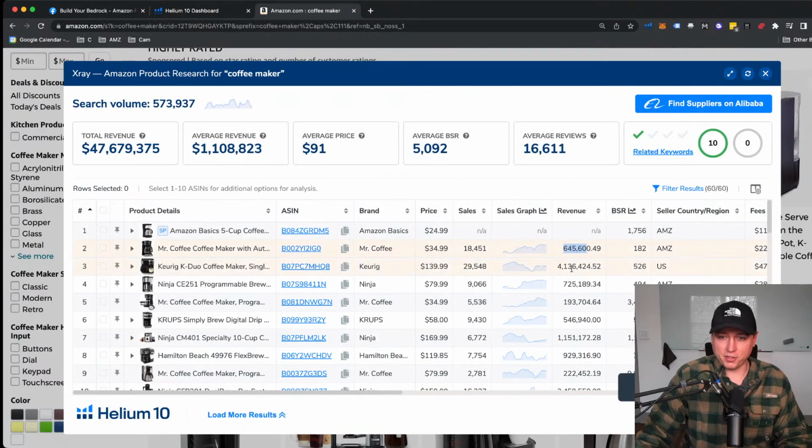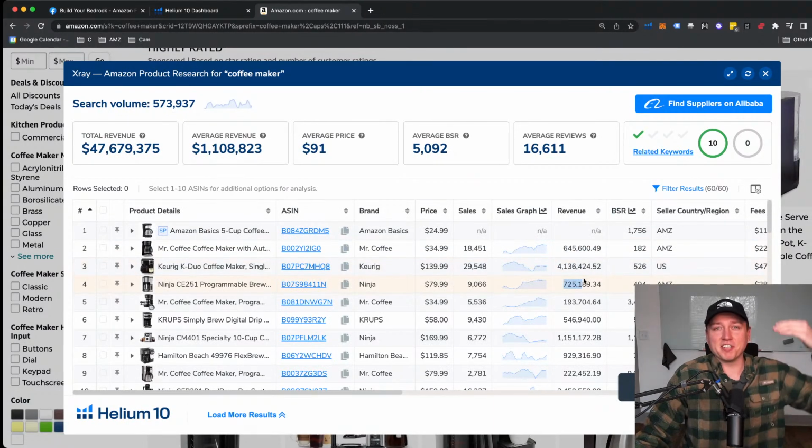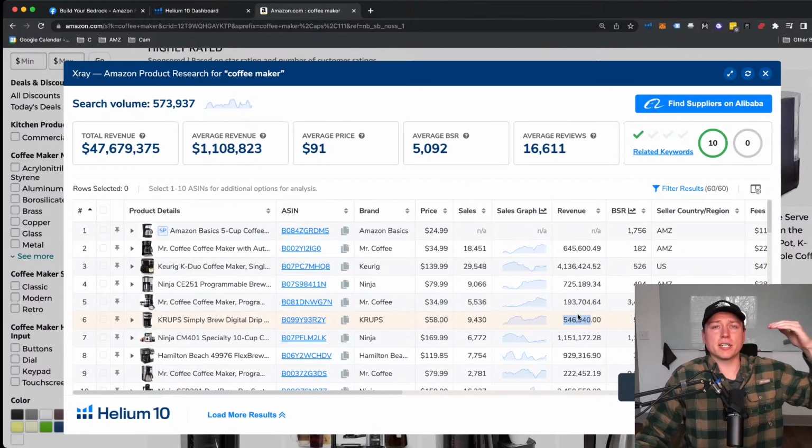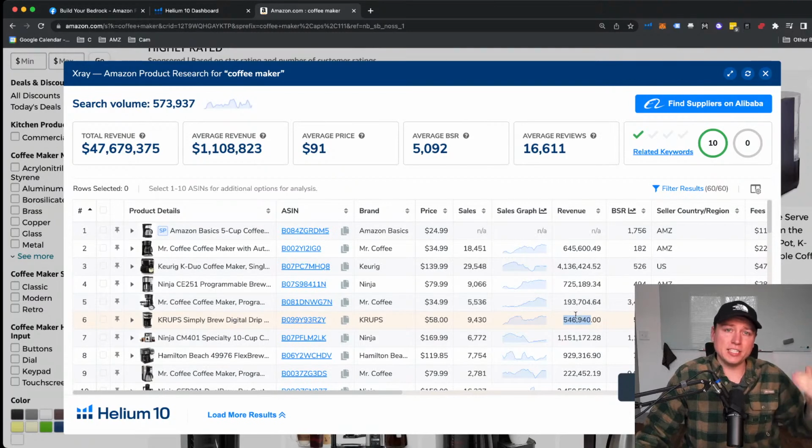So we see like 645,000, 4,725,000. This is a little above what I'm talking about. I would say it still compares. Say these are around 100,000, 50,000, even 30,000 at the top. I still think people are going too broad with their niches. We need to niche down, okay? Okay, Cameron, I found a pretty good niche and it seems to have opportunity, but look, they're 30,000 sales a month. You need 30,000 units a month just to compete with this person. And you know how much inventory that is? That's hundreds of thousands of dollars worth of inventory. And then the marketing to get there, absurd. We're not even counting the review discrepancies here or anything like that, right?